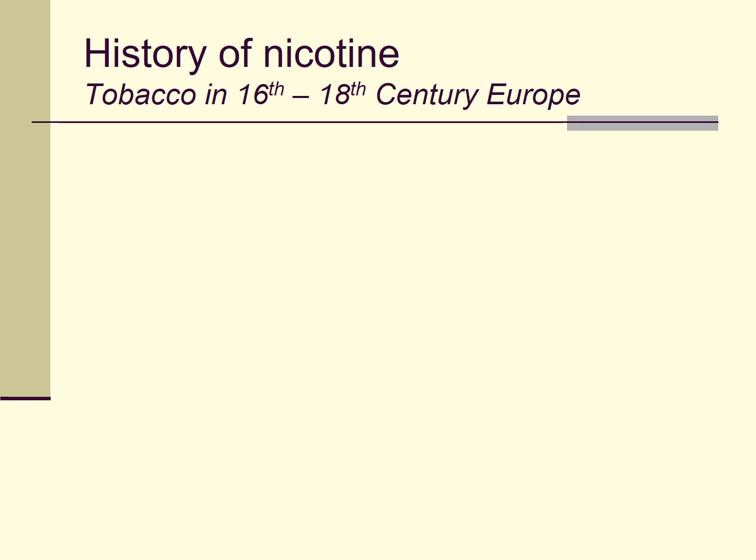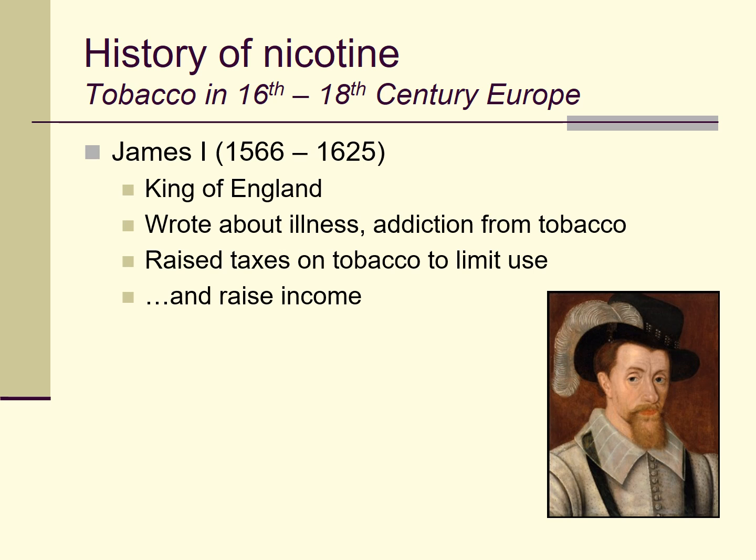If we focus on Europe during this time period, and again, I'm sort of skating over a very long period of time from roughly the 16th to the 18th century, we find some interesting bits of history, including the fact that concerns about the dangers of tobacco use, which we think of nowadays, are not entirely new. A number of people, including among them James I, King of England, during the 1500s and into the 1600s, actually wrote kind of a polemical tract about the dangers of tobacco, discouraging people from using tobacco because he thought it was related to disease, and also he thought that it was habit forming. He was right, of course, on both of those counts.